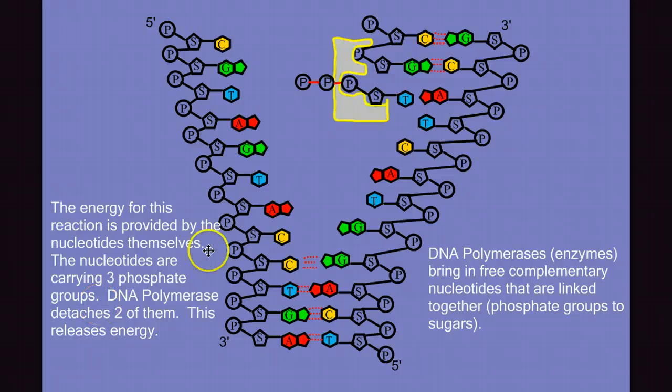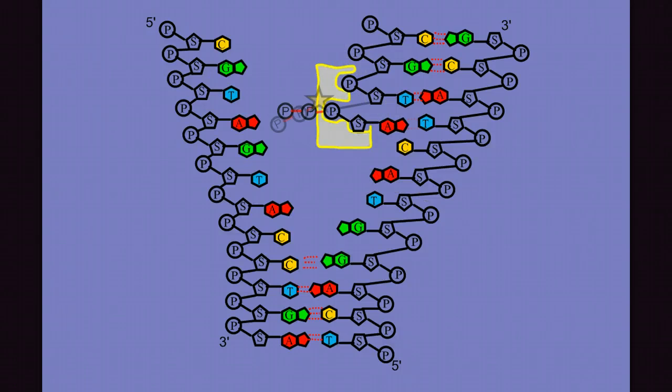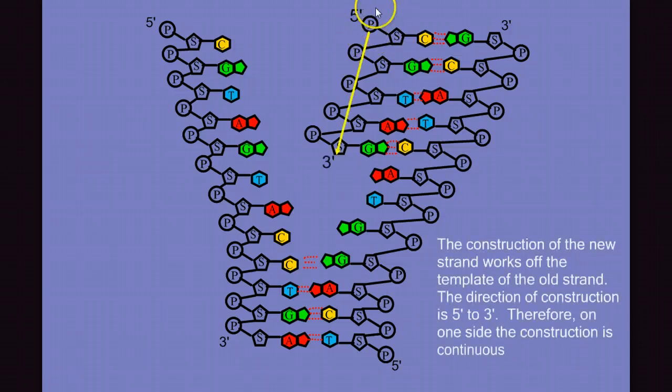The nucleotides come in as triphosphates, and DNA polymerase helps remove two of these phosphate groups, and in doing so releases energy, and that energy is used to help build this bond. Let's continue to build this strand. We'll bring in the next nucleotide, use its energy to build the bond, and the next, build the bond. And you can see that we're building in the five prime, or phosphate, to three prime sugar direction. In fact, this is the only way we're allowed to build DNA strands. DNA polymerase can only add nucleotides to the three prime end of a growing DNA strand. So we continue to follow the unzipping and build continuously on this side of the DNA. We call this strand that we're building the leading strand.